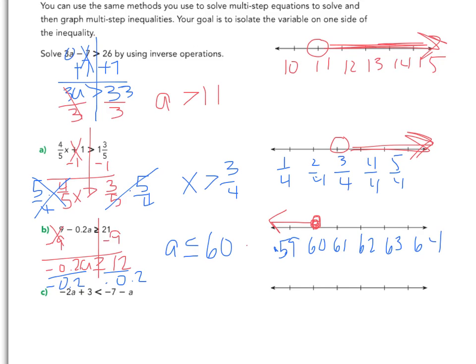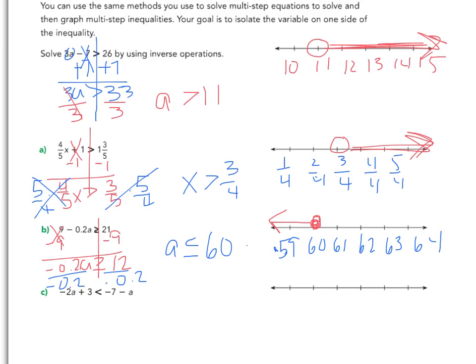Okay, so for letter A and B, for the first one, you just subtract 1 from both sides. 1 and 3/5 minus 1 is just 3/5. So we get 4/5 x is greater than 3/5. We need to undo multiplication with division, but we don't divide fractions. We multiply by the reciprocal. So we multiply both sides by 5/4. Now, since the 5/4 is positive, we're not changing any sign. So our answer is just x is greater than 3/4. And then I showed that on the number line, open circle at 3/4 shaded to the right.